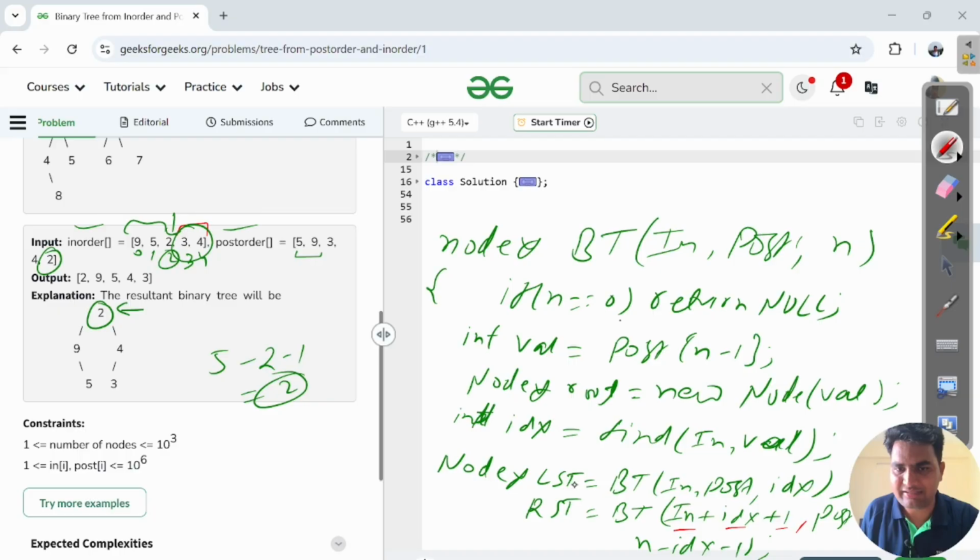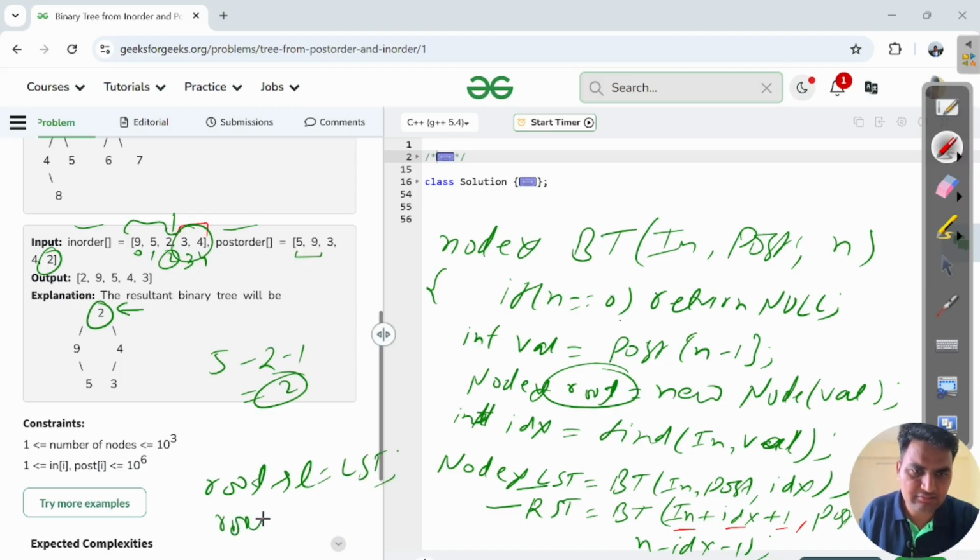After this we have constructed the left subtree and right subtree. Now we can add these to the left and right of the root node we have created. So root arrow left is equal to LST and root arrow right is equal to RST, and then we can return root recursively.